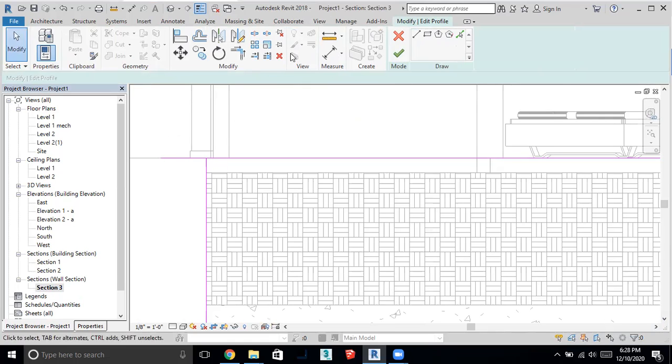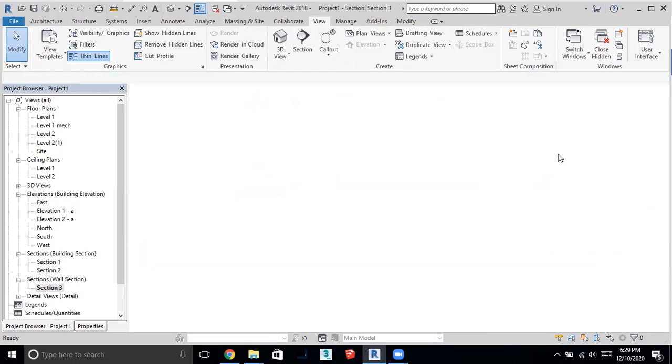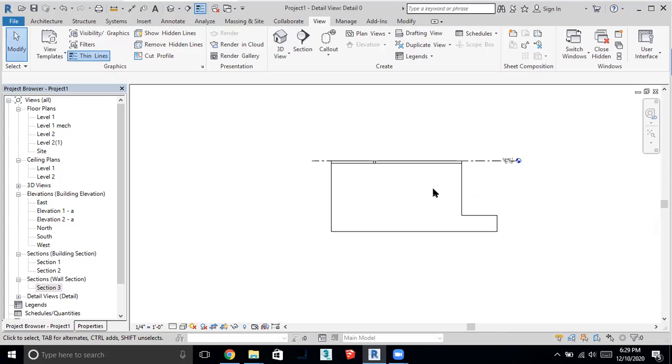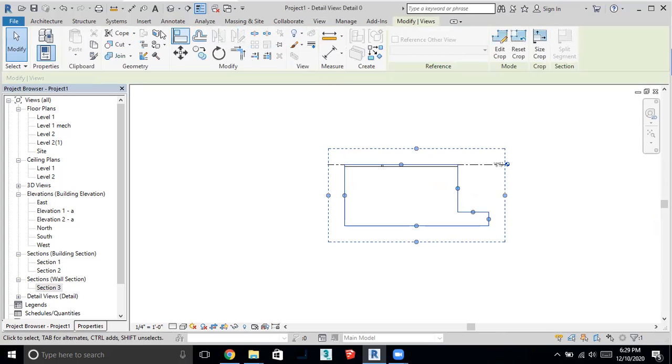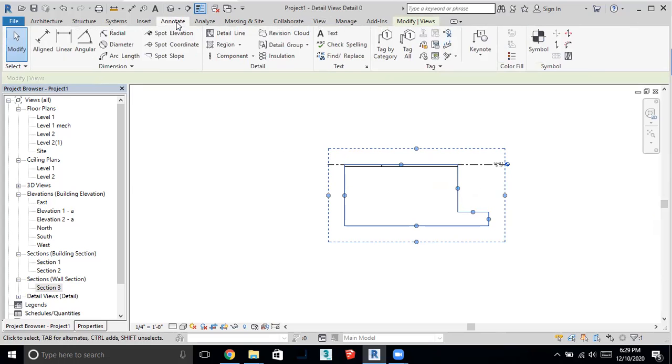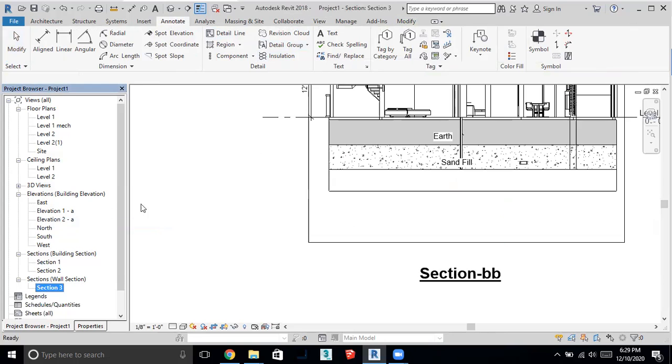Here you can see, just double click this call out. You can get into the section details. Here, all the things that I have taught to you, have done. Okay, or delete section.